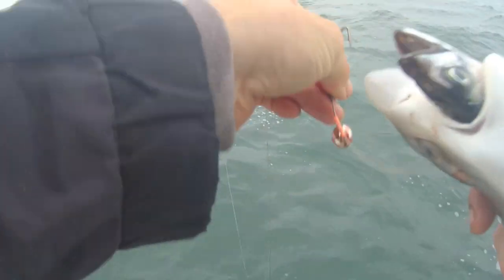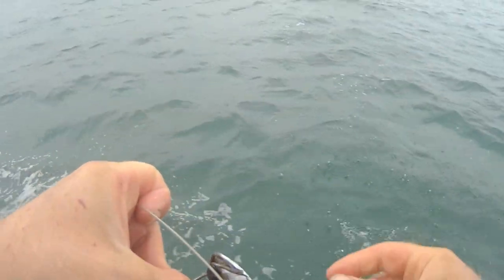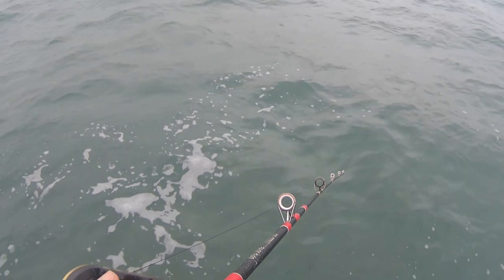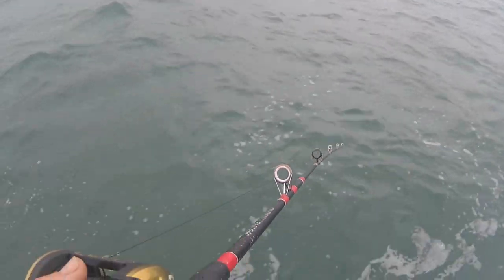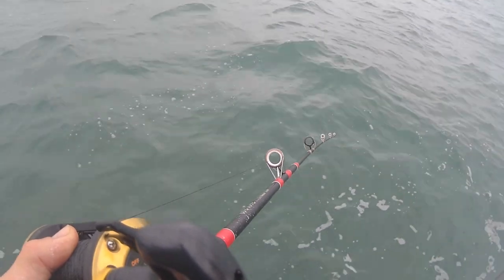Now, this next fish was a little small tope again, and this one had taken half a mackerel. Like the baits I was talking about, this is half a mackerel cut from the pectoral fin diagonally through the body, giving me just the head end. Now, this bait, although it was all the way down inside that tope's mouth, I was being a bit lazy, and what I'd done was I just rehooked it, pulled it out of the tope's mouth, chucked the tope back, and then dropped it back down.